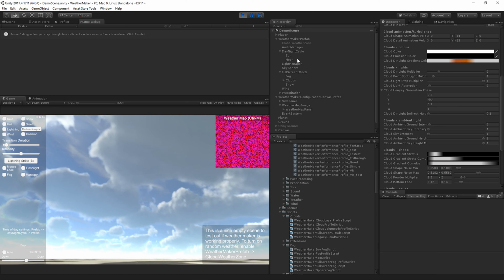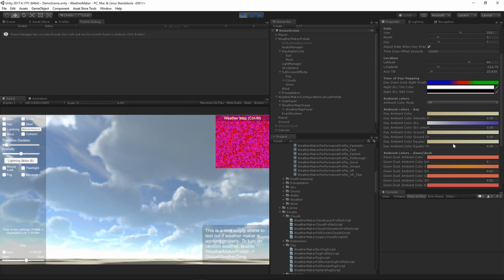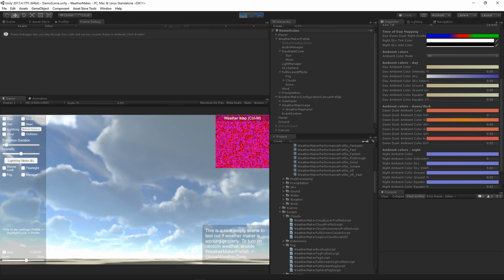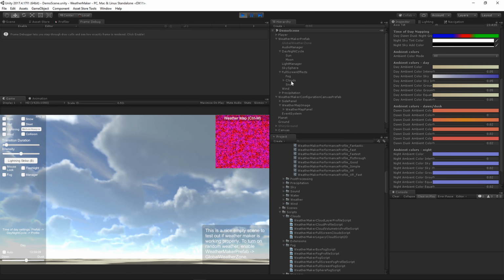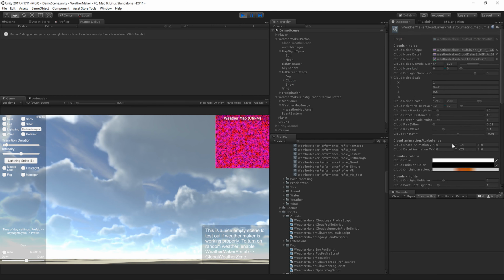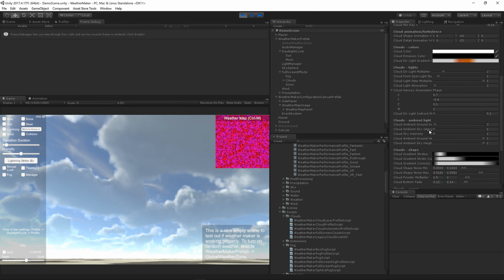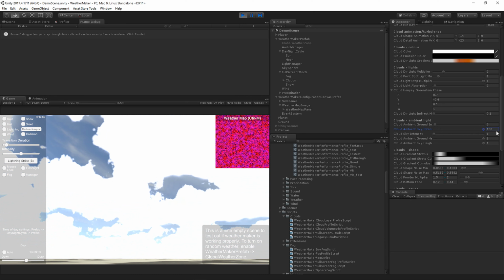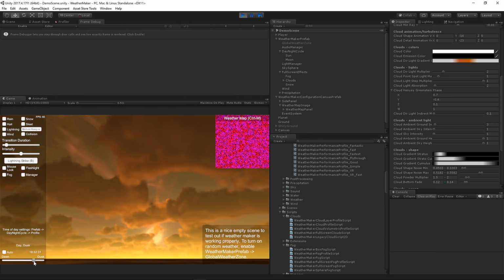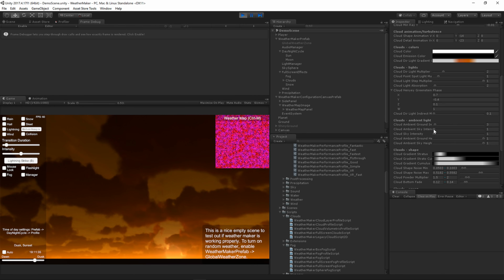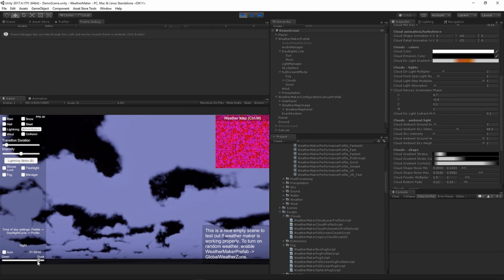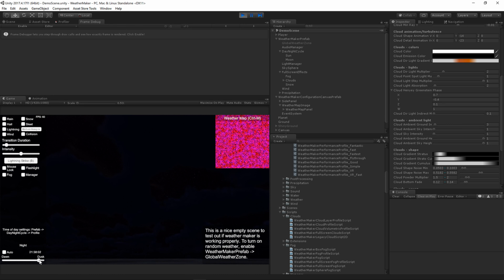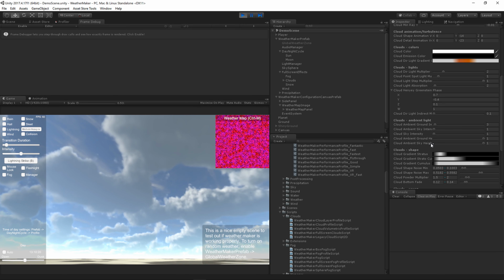The ambient sky uses these properties here. So we've got sky for dawn dusk, sky for day, and then sky for night. These colors are brought in right here. As I raise this, it will use that color more. And then if I'm at a sunset, you can kind of see how that brings in the sunset colors more. And then the night colors. Obviously, you probably want to leave this one fairly low.